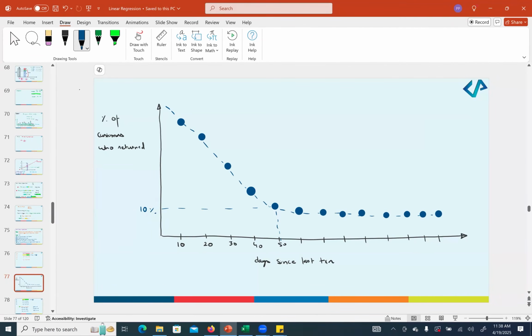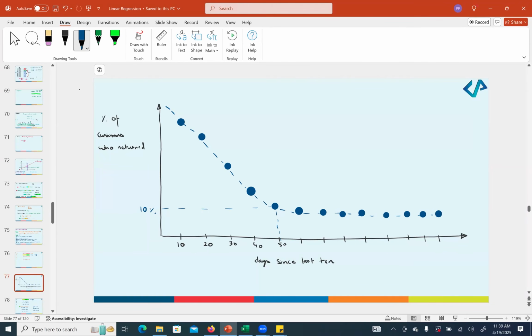So here you can see that I can take 50 as the number of days after which the person has churned. Because if someone has not made a transaction for the last 50 days, the chance that he will come back and make a transaction is only 10%. 90% he has churned, right? So 50 days I can keep as churn, and that will be my target variable. If anyone is not making a transaction in the last 50 days, that's what I want to predict: whether someone will churn or not.